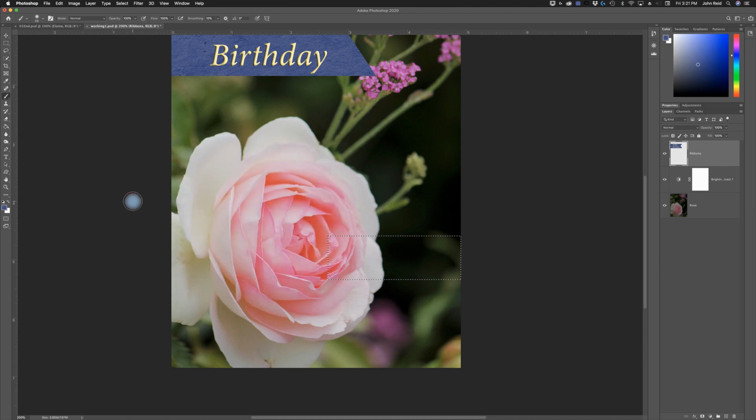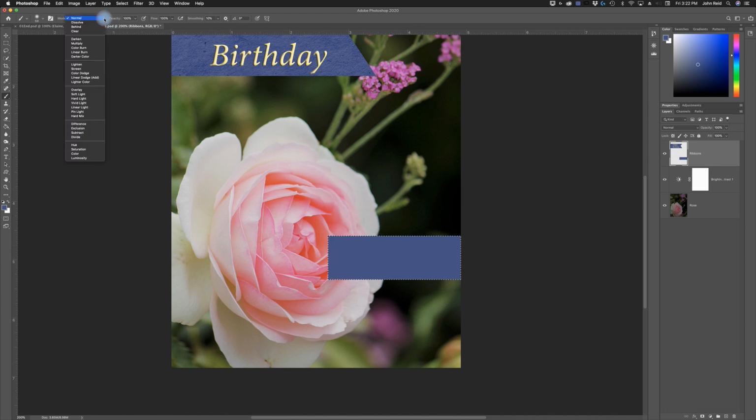And so now I can paint the foreground color, which is this blue right here. I can paint any place on here, and it's not going to show up. If I left click and start painting, nothing shows up. But as I go past that area that's marked out by my selection, you'll see that I can paint inside here. So all I want to do is paint all inside here and fill that all in with the blue. When you're using a brush tool, you want to make sure that the opacity is 100 and the flow is at 100, so it all fills in pretty quick.